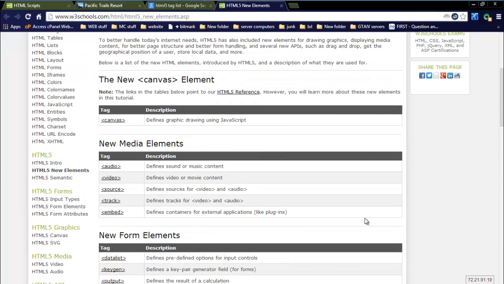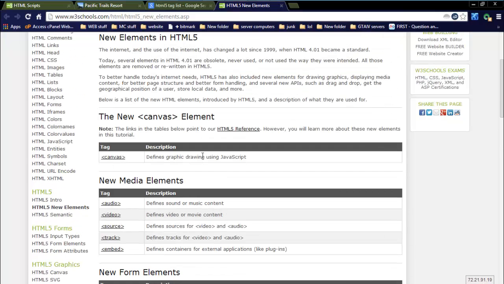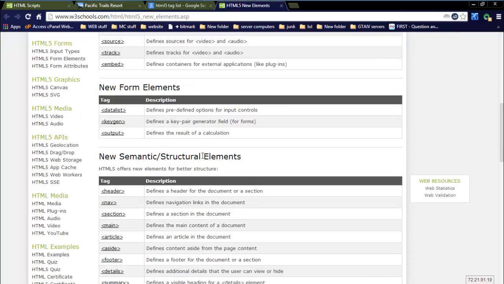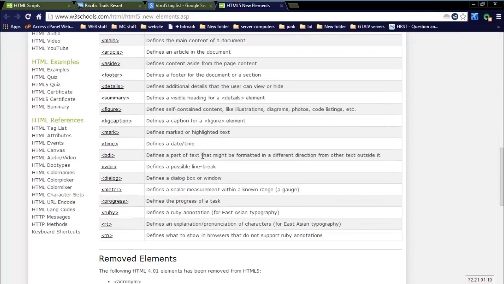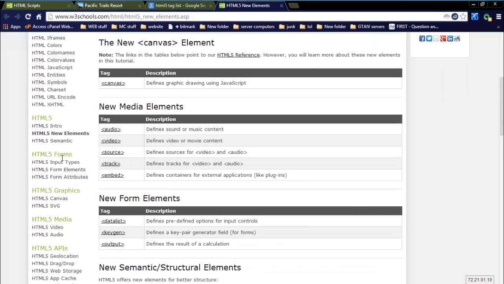But most likely in the next video, we're going to work on doing some HTML5 coding with some of these different media elements. We may also do some form elements, and we'll see where we can go with that. We might build a video site where you have all the different video links going to different places, but that's for another video.